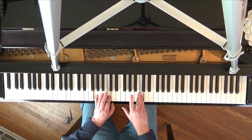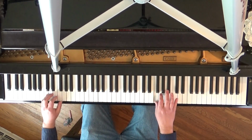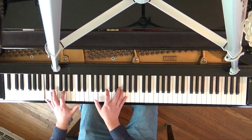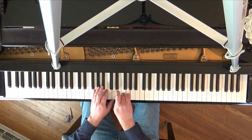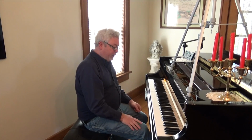When you start to play with country slurring and country seconds and country sixths, the thing you have to remember is you don't want to be perfect. The less perfect it is, the better it will sound. You cannot really screw it up as long as you're slurring down. But you use that on the fill-ins.